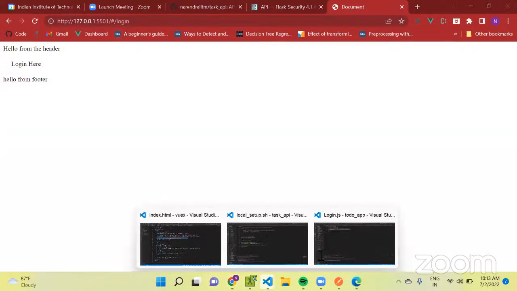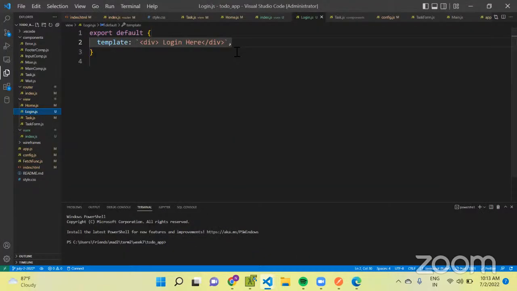And I'll also get the state. Let's remove this login here.